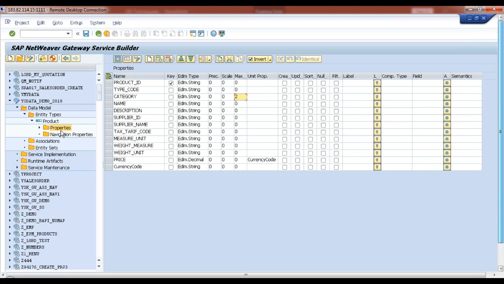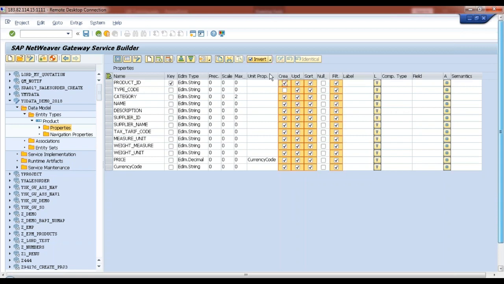To tell the consumer whether he or she can create a new product, you mark creatable. He or she can use this particular property during creation of a new record. Then mark it creatable. So I will right now mark everything creatable, updatable, sortable, and filterable. So the user will now see that I can go ahead and create a new product based on all these properties.